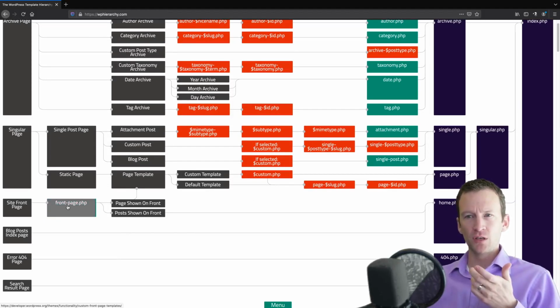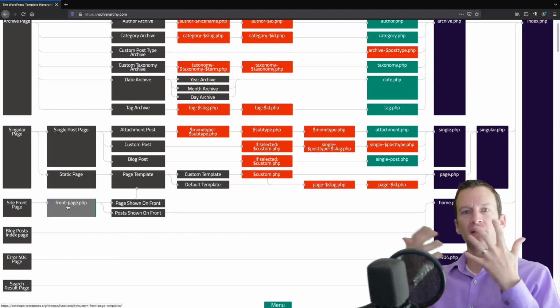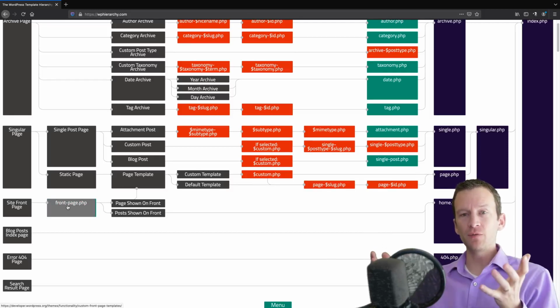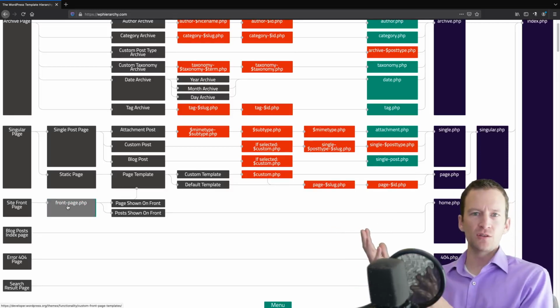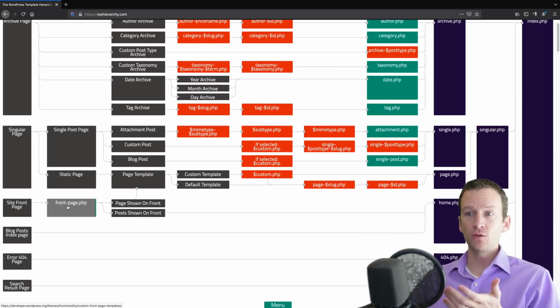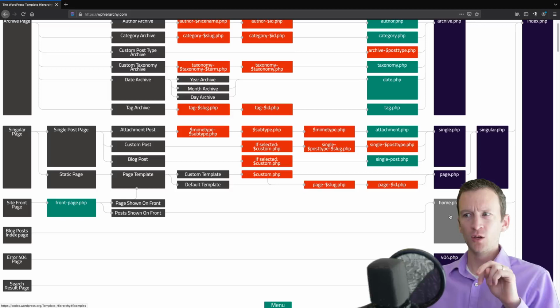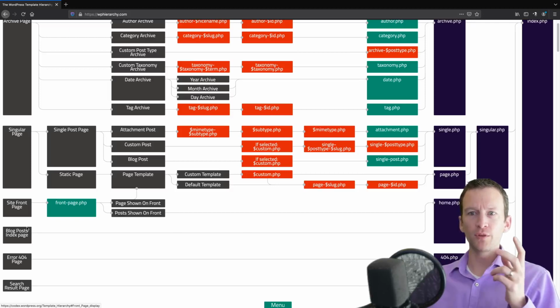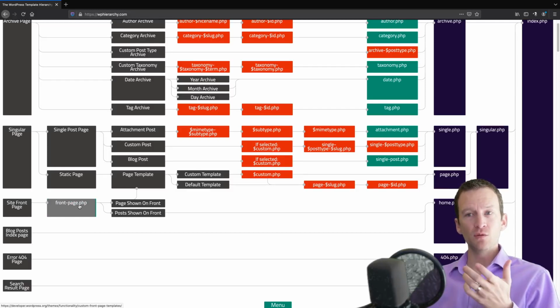So the last file that we haven't added yet, that we will add, is this one right here called front page. Oftentimes the main landing page of a website looks different from all the other pages of a website. If you want to do that, you can do it two ways. You can create one called home.php, which will work for both the blog posts and the index pages and also the static front page. If you want to get more specific, you can create one called front-page.php to use instead. So that's the last file we'll create here.